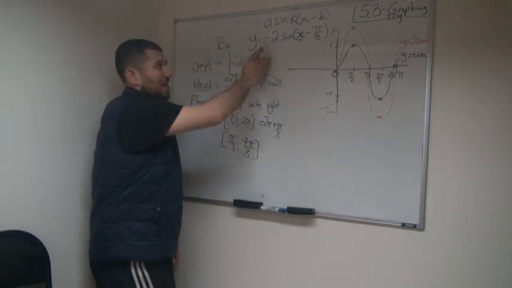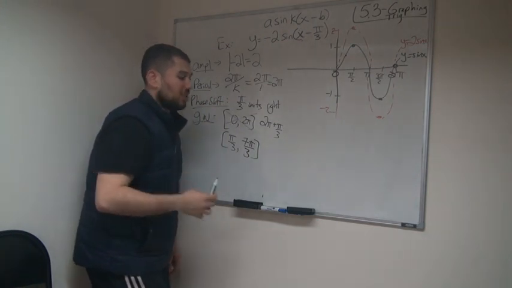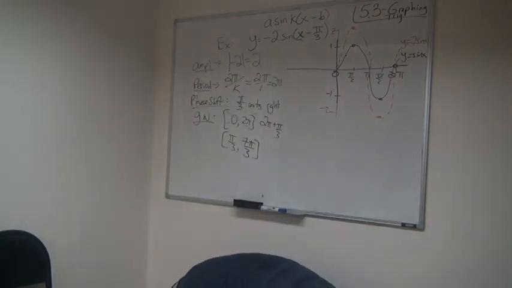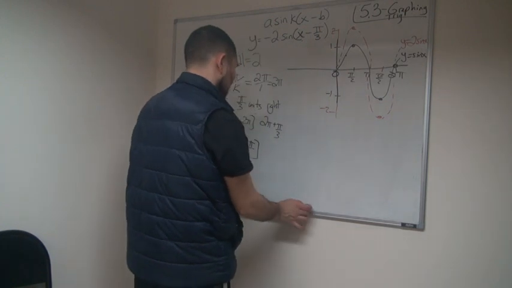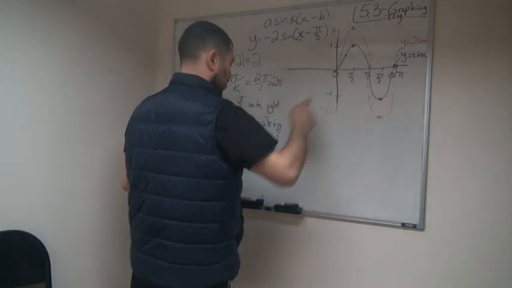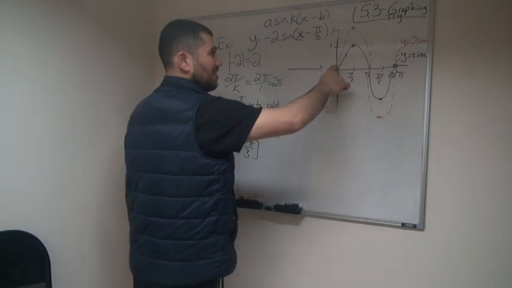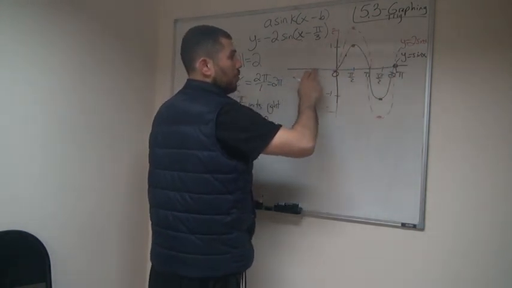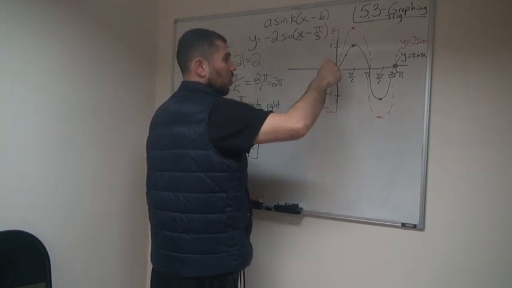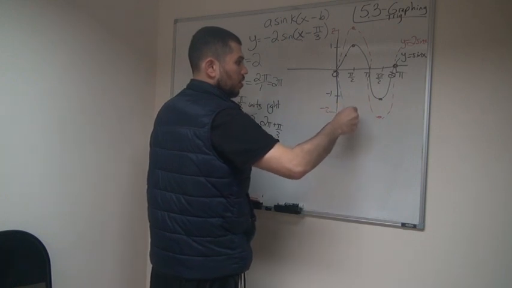Now let's not forget this minus sign here. The minus sign implies that there is a reflection of y equals 2 sine x. That means that there's a reflection of the graph in the x-axis. So y equals 2 sine x and y equals -2 sine x look a little different. I'm going to have to reflect the red dashed graph through the x-axis because I have a -2 sine x. And again, all verifiable by doing some work with tables.